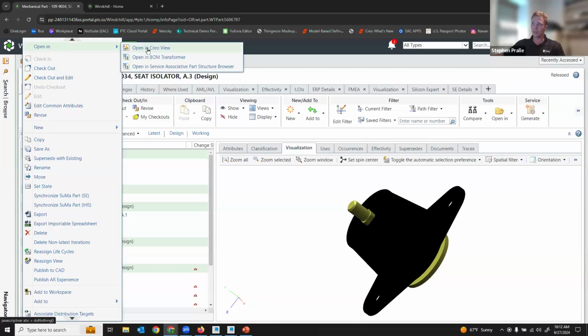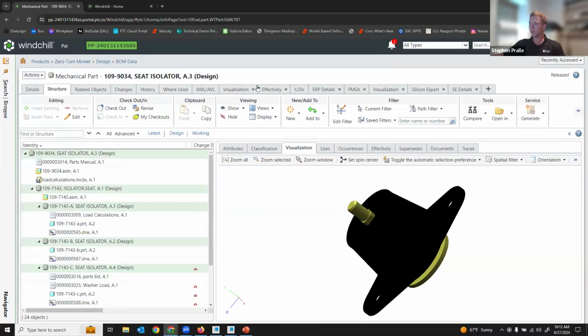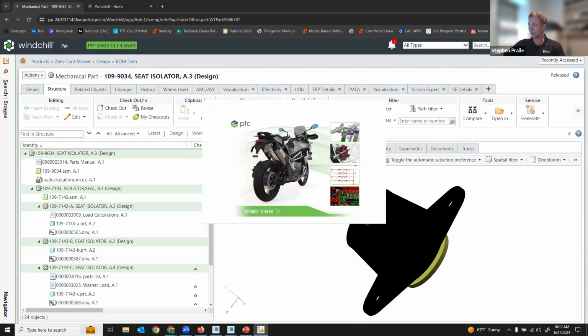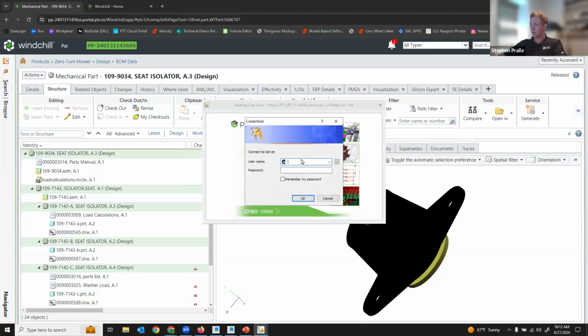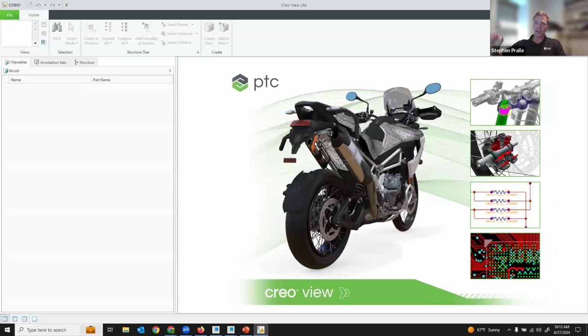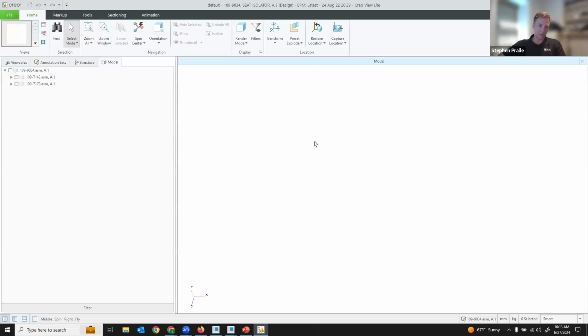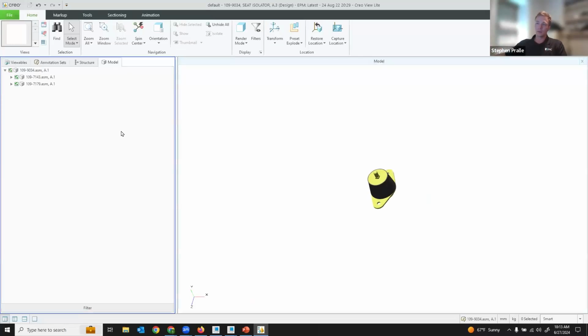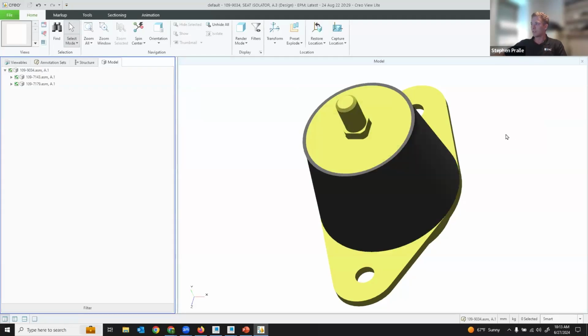So I'm going to go ahead and open this up in Creo View. And Creo View is a free lightweight viewer that comes with Windchill with every license. Really what it does is it gives us the ability to interrogate this part a little bit deeper without actually needing the native authoring application. So we don't need Creo to actually look at this part. Creo View will also work with any documents that you may have that are published in the system. It's just a viewable tool that we can attach different things. We can investigate this part. We can take measurements, and we can create digital annotations.